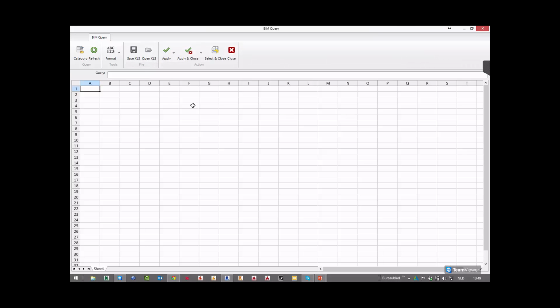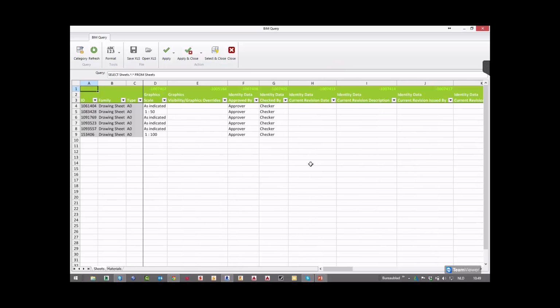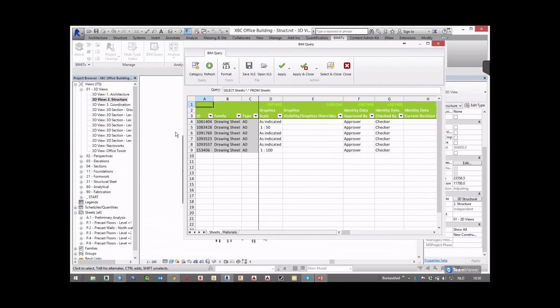Other things you can do, for example, is add new elements. For example, a new sheet. So I'm going to the information of the sheets. When you go to Revit, I'm going to close this one.